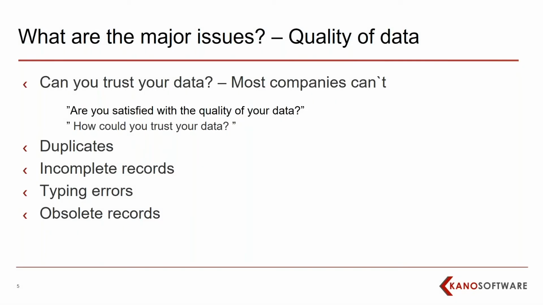Whenever I'm giving a talk about data management, I ask my audience, are you satisfied with the quality of your data? The answer usually is sounding no. How could you trust your data? An incorrect data, for example, address in the customer catalog, might mean orders, billing, and marketing materials are all sent to the wrong customer. The same customer may have different names, addresses, and phone numbers in different databases.